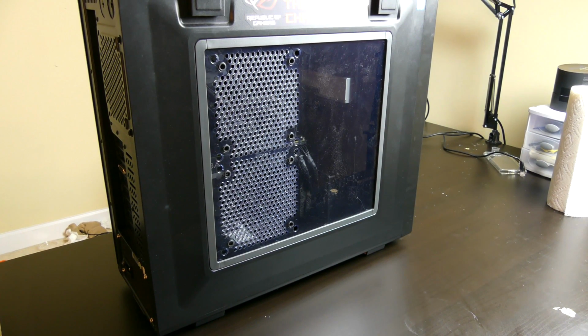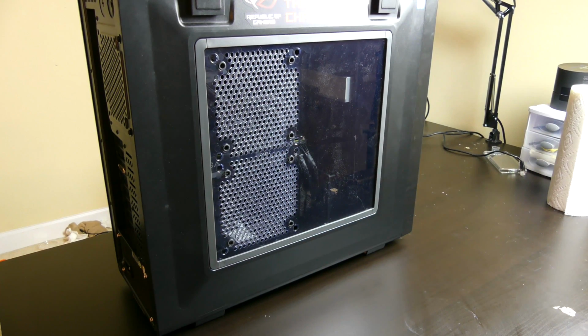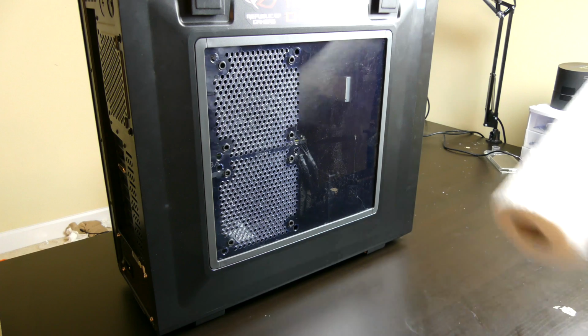Today I'm going to be cleaning out my PC. It is getting quite dusty. As you can see from the side here, it's got a lot of exterior dust, a lot of dust on the top and stuff like that, just all around the case. So I'm going to go ahead and wipe it down.